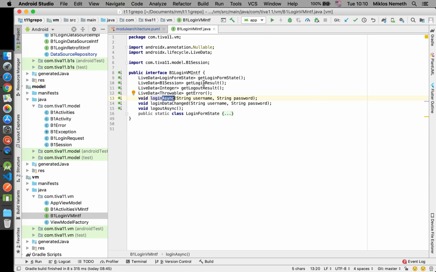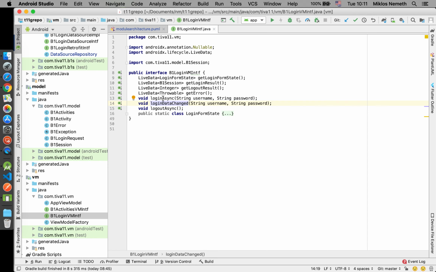In this case, the login result, which returns a B1 session asynchronously, or the error. Error handling is terribly important in all business applications.